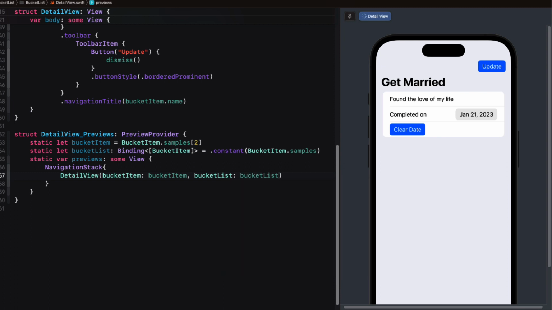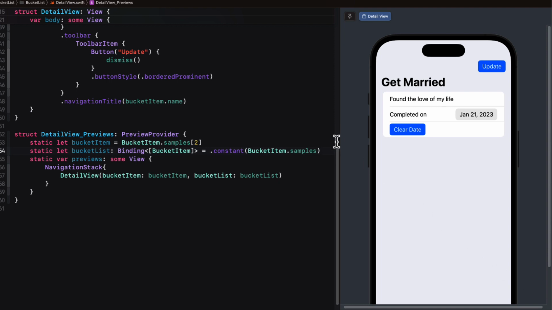Note, you'll often see developers take a shortcut here by creating static items within the detail view's presentation itself in the preview provider. So we could have written it simply like this. I'm going to leave it the other way though, because in my mind this is more descriptive as to what's going on. We're trying to replicate what we're seeing in our view.